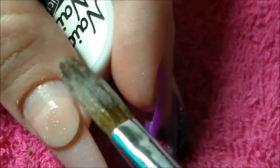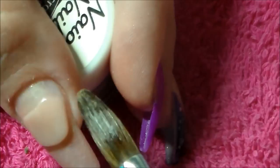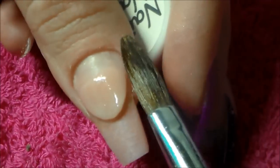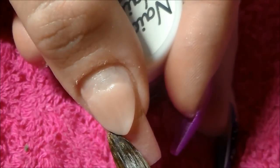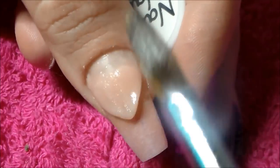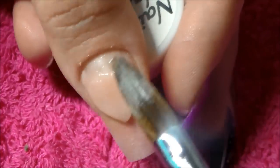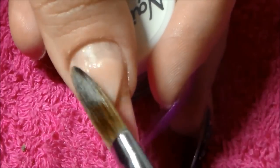I've literally just filed off my old design, filed off the bulk, obviously sanitized as always, and then I'm just going in straight for my application to blend into the old acrylic. I'm just making my smile line here and I'm going to build up my nail bed, making sure that it's nice and crisp and that it is not too thick but the highest point of the nail before I add all my other little bits of nail art in there, and also so I don't lose the smile line that I've worked hard to create.